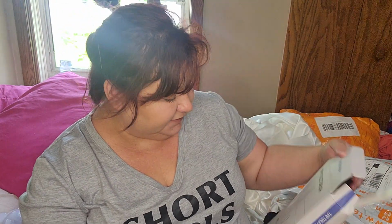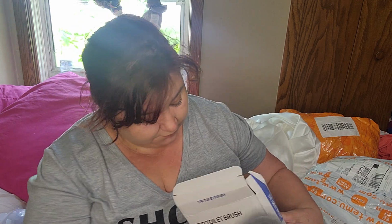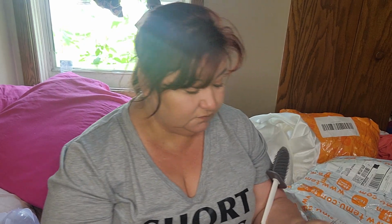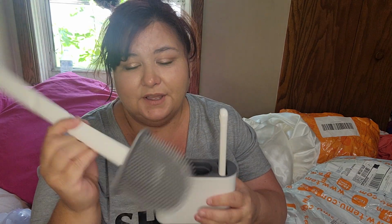But wait, there's more. And speaking of cute things, well, this is not really a cute thing, but it's a necessary thing. So I've been seeing these little toothbrushes. Don't brush your teeth with this. These are toilet brushes. God, that's just gross. And they're smaller in size, and they're silicone. You can actually put these on your wall so it's not touching the floor. It does have drainage for the ickiness. And it does give you this little thing. I'm assuming it's to clean the small crevices. It's silicone, so I'm guessing you could really get in there and scrub more, which I'm good with. And it does come with a sticker. Like I said, you could hang it up. So that's awesome sauce.